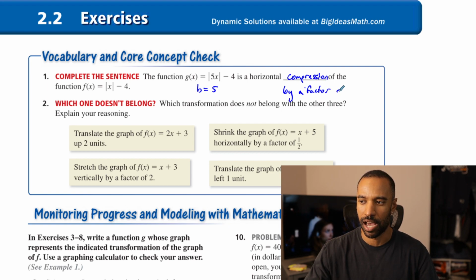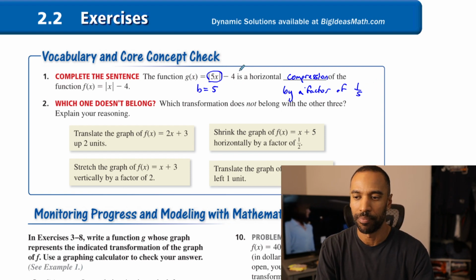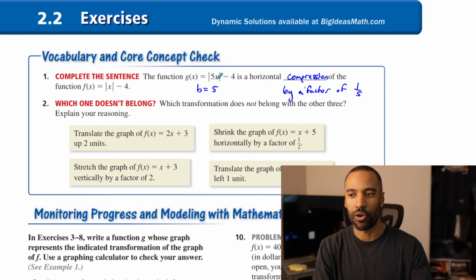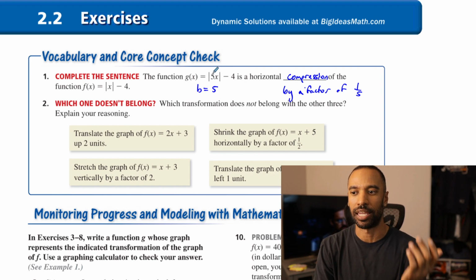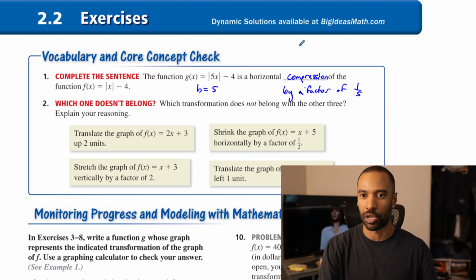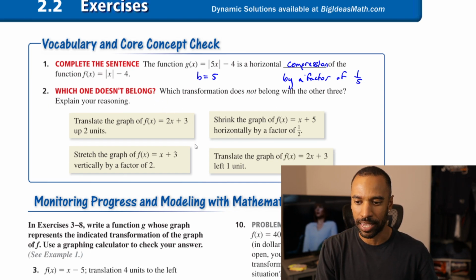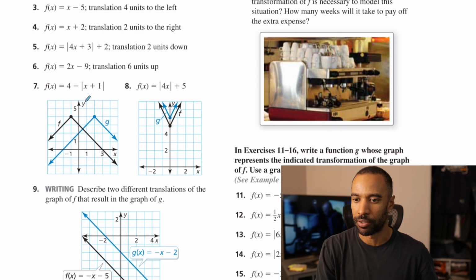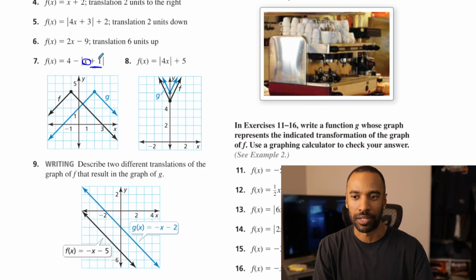If you saw the lecture portion, remember anything that is inside your function, literally inside the absolute value, your x needs to counter it by doing the inverse of what's affecting it. If this thing's multiplying by 5, your x's need to be 1/5 of what they were. That's why this is a 1/5. Same with when something's inside, like, I'm just popping up a number right now, this plus 1 right here. You have to counter it by making x 1 less than it is.